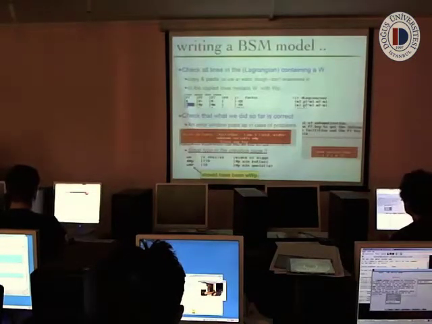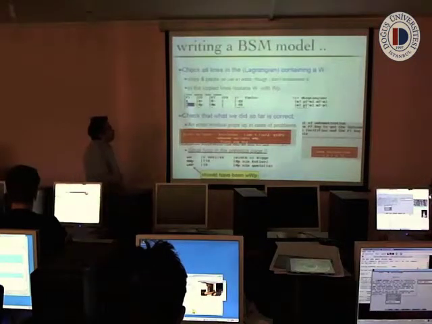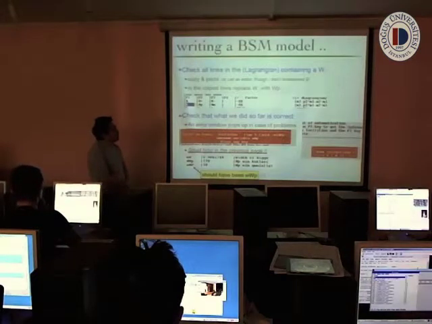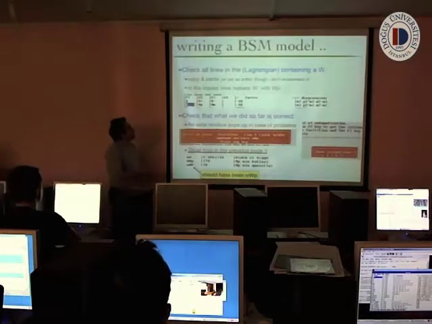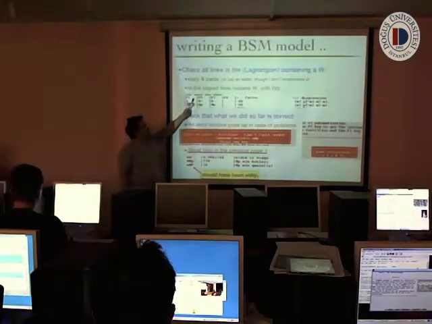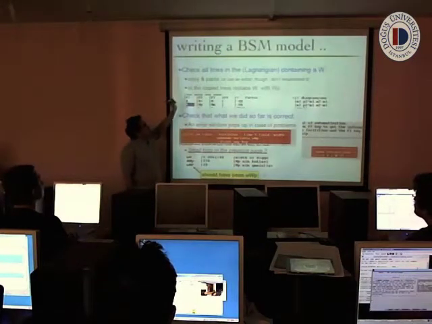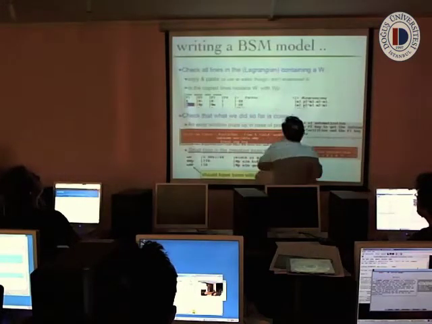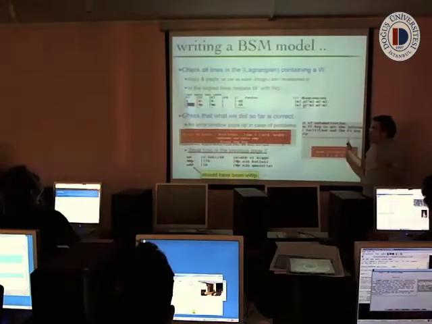So let's continue with the PSM implementation. Now, the tricky part, modifying the Lagrangian. So we go into the menu with the Lagrangian, and we are going to find all the lines containing a W, all interactions. And what we do is copy-paste. We can use an editor to edit the file, but I really don't recommend it. Copy-paste all the lines containing a W, and we are going to replace it with a W prime. W goes to W prime.